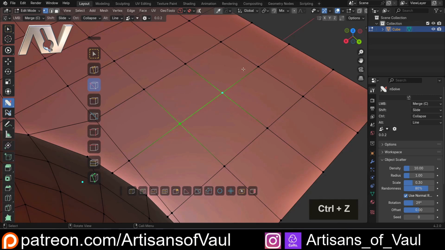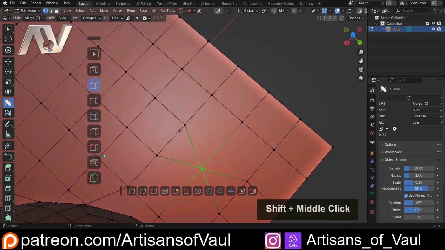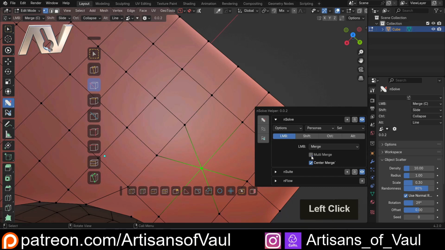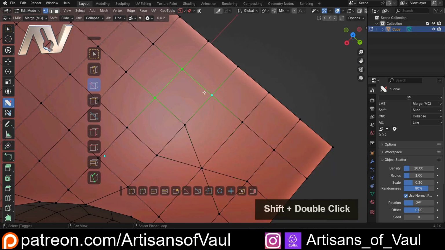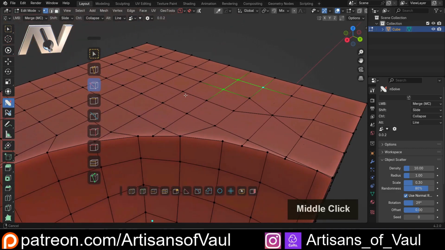This will mean that I don't have to click on anything. I can just grab that vertex, move it to there, and it nicely shows a black sphere of where that's going to merge together, and we can merge those together. This will also work in multi-merge, so let's just bring in multi-merge, where I could click, let's say, all 3 of those, and then just drag to that one, and then it's going to merge that perfectly in the center of those selected objects. So a lot of versatility there.